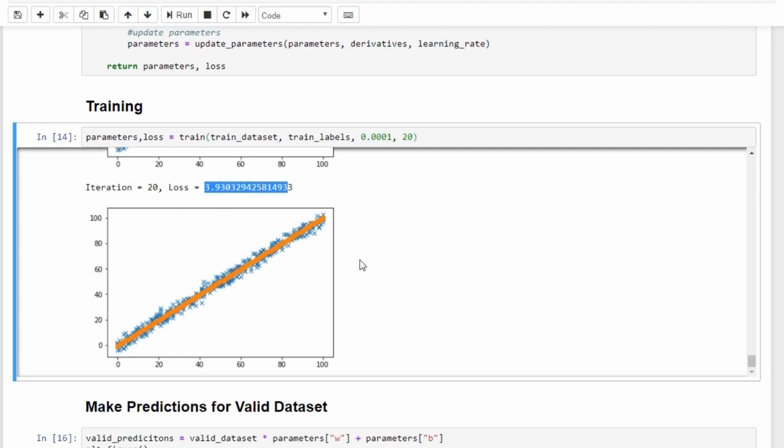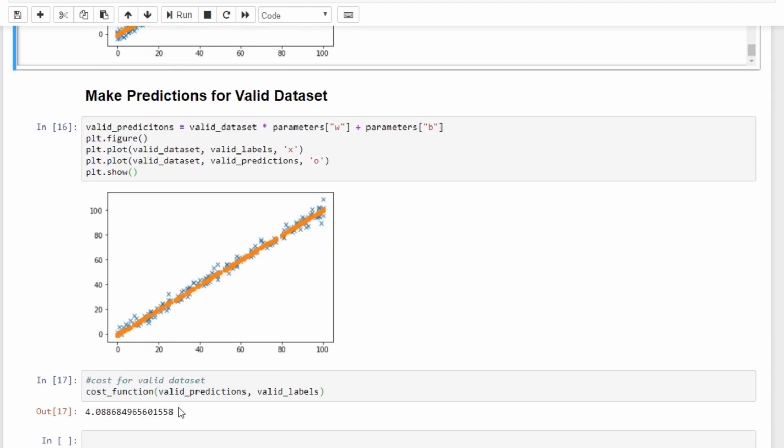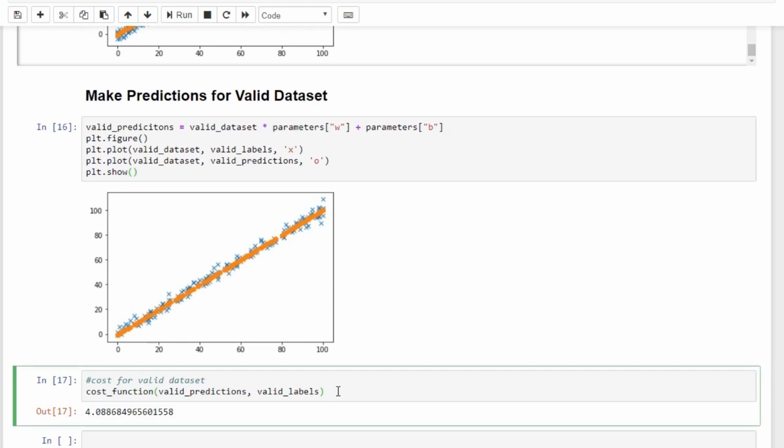So our cost function is again near 4, which again implies that we are able to generalize. We haven't overfit or underfit the dataset.